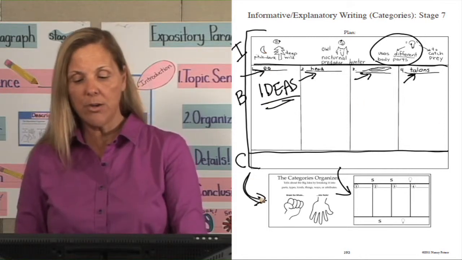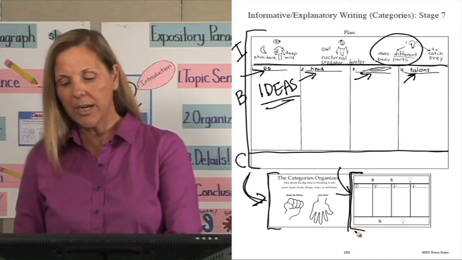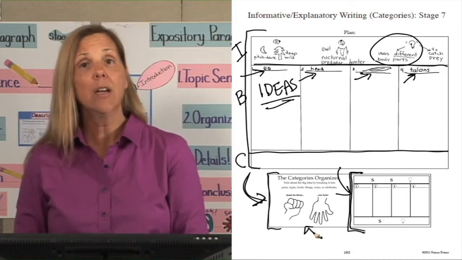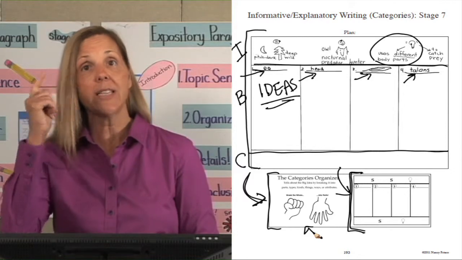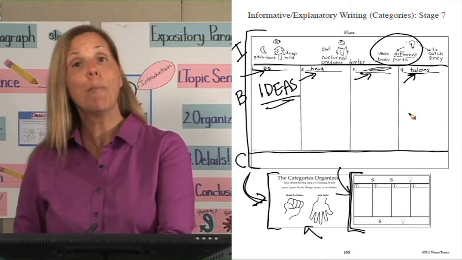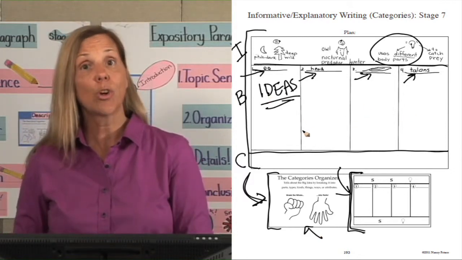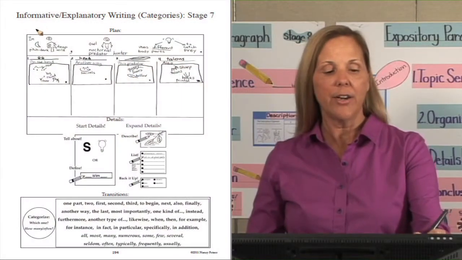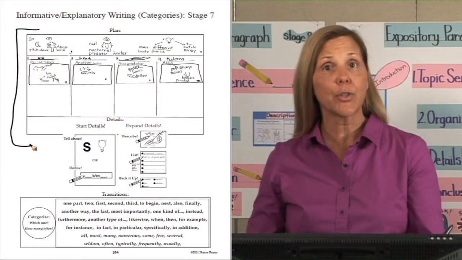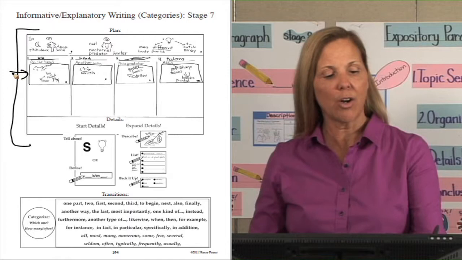And what tool did we use? We used our category organizer, and we used the hand sign for the categories as a memory device to help us understand how to make and fill in this organizer. On the next page, here's our same exact organizer, but now we have a focus on our details.